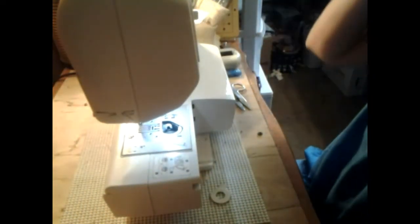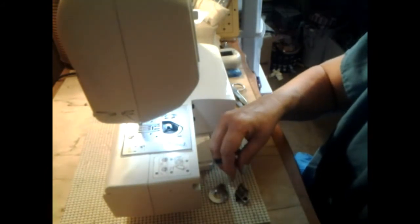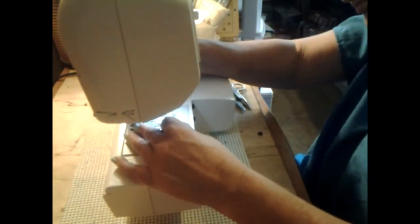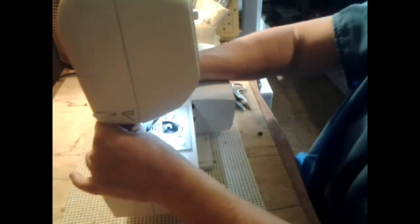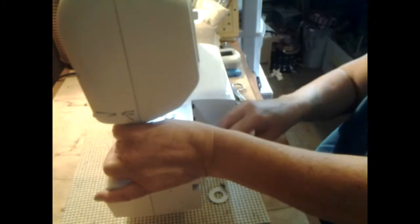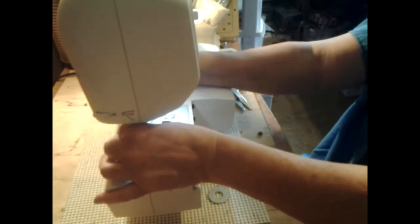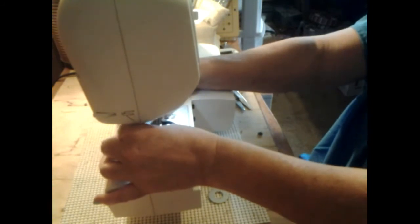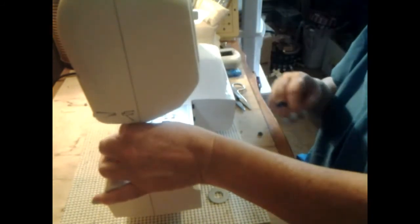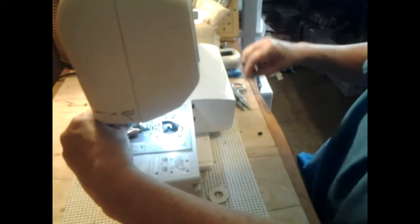Okay, now we are back to that part. Now, we want to put this right here back on. It goes, well, let's put the screw in there first. Having trouble putting the screw in. There we go. I was going at it the wrong way. Okay. So, now then. We have that.